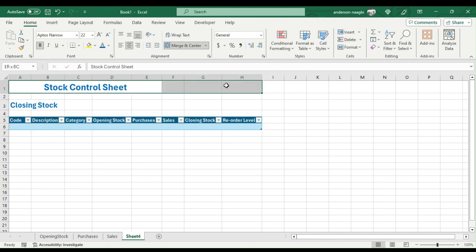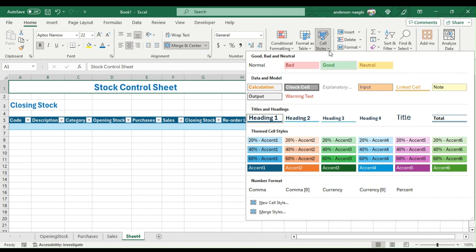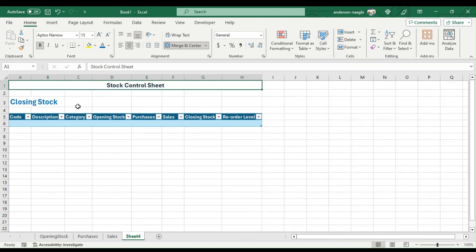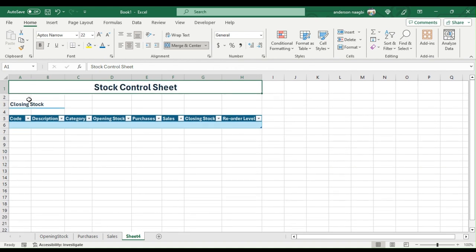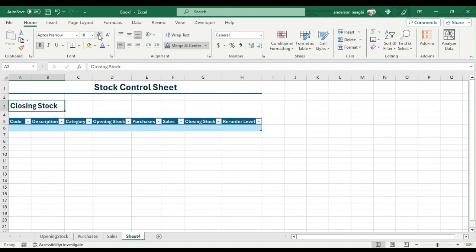So let's extend this one and make it the heading, the subheading. We take this to be 22 and this to be 18, and we still make them deep blue.